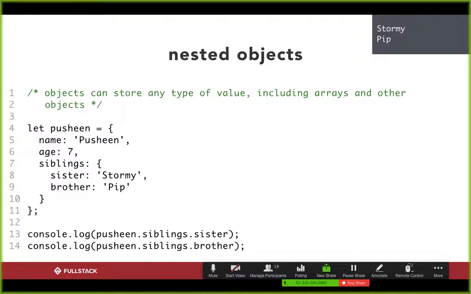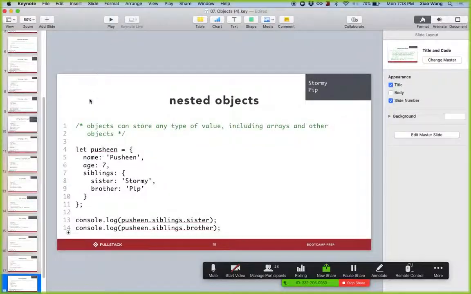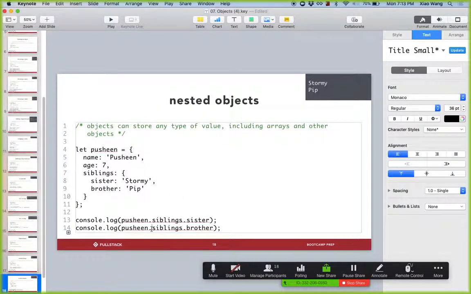I could very easily also use bracket notation too. There's no difference between the two. And that format would be like two sets of square brackets. Yeah, so that would be something that looks like this. Cool. Yeah, it works the exact same. Like lines 13 and 14 are doing, other than looking for brother and sister, they're doing the same exact thing.